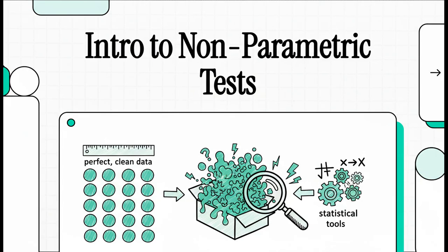In clinical research, we're always chasing certainty. But what happens when the data we rely on is, well, messy? What if it just doesn't fit into our neat statistical models? In this explainer, we're going to unlock a powerful toolkit that's designed for the data you actually get, not just the data you wish you had.